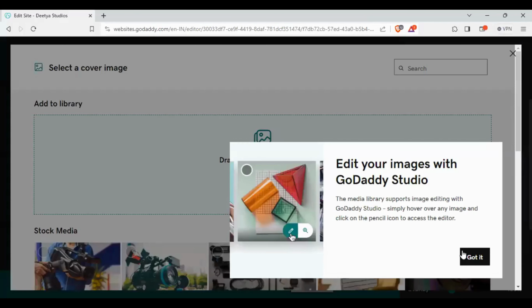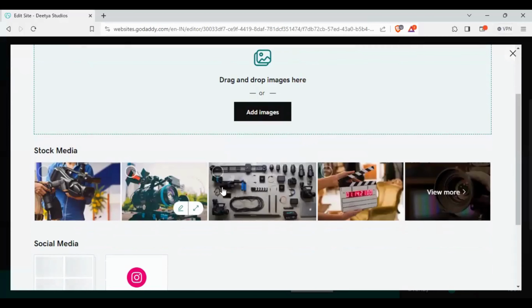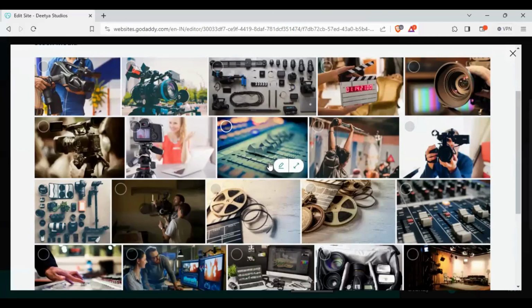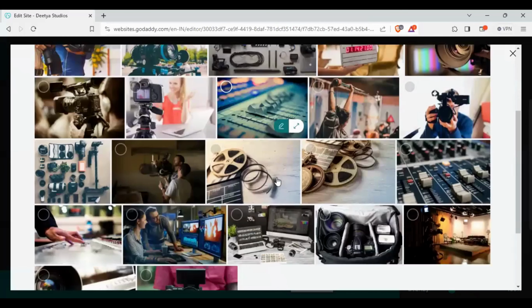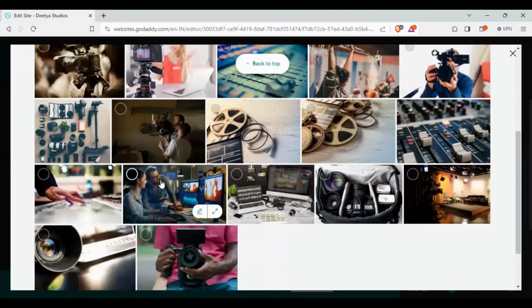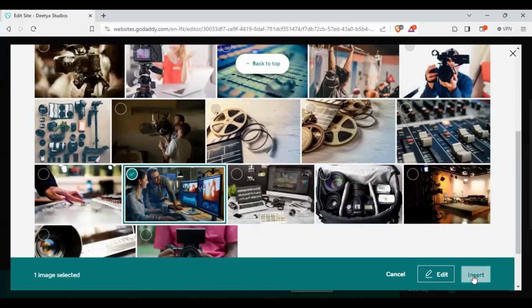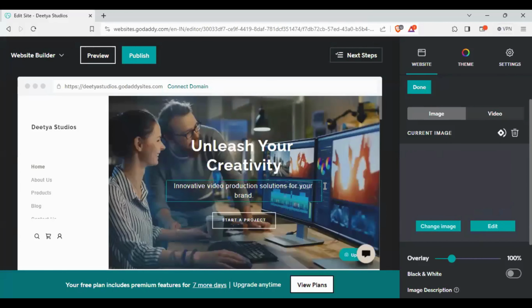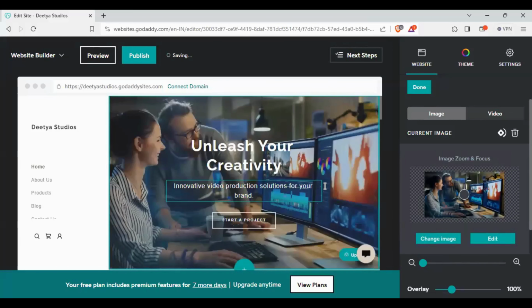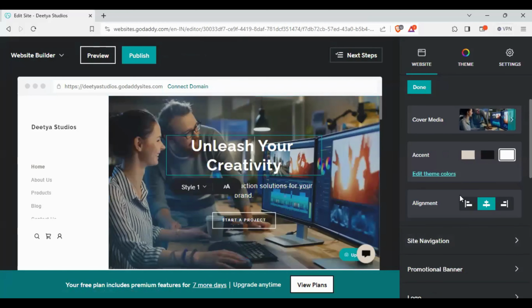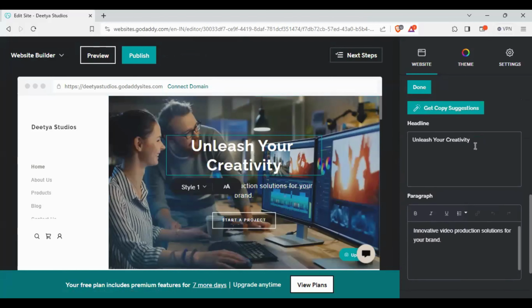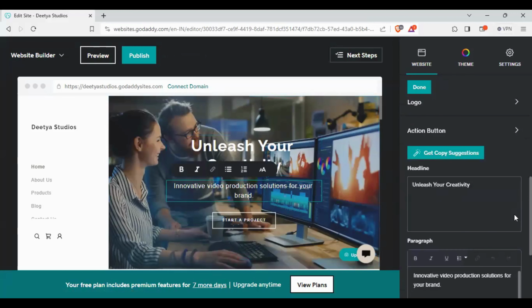We can add sample images which are already there on the GoDaddy's website. You can even get free images from Unsplash, Pixabay, or some other sites. Now this is looking good, so I'll be using this. Okay, so this is fine, I guess. So once you do this, if you want to change the text, click on this. And when you scroll down on the right-hand side, you'll get this. Unleash your creativity is there. Here is a paragraph. You can change the content like this. Select this and you have an option.